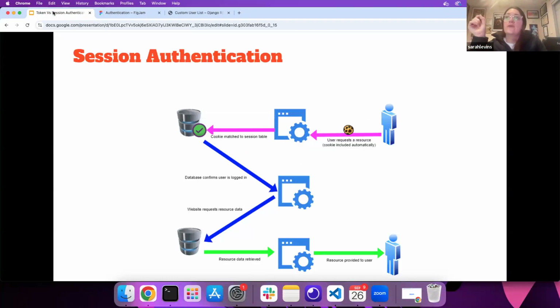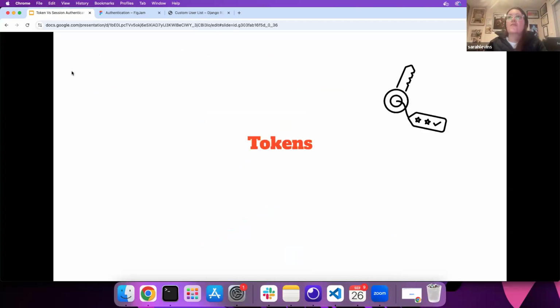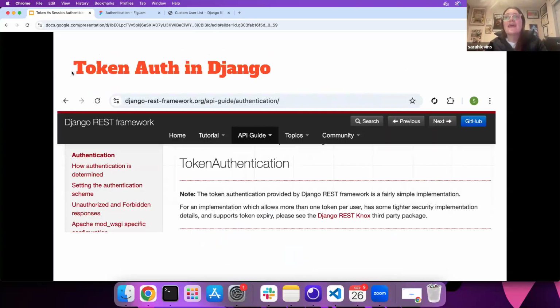It's sending a request with a token now instead of a cookie, and the server is still going to a table in the database. This time it's just the token table, and it's confirming whether or not that token exists and who that is for. It's then confirming that user exists, doing the rest of the work and returning data. So although we're using token authentication, which is different from session authentication, it's still a bit stateful.